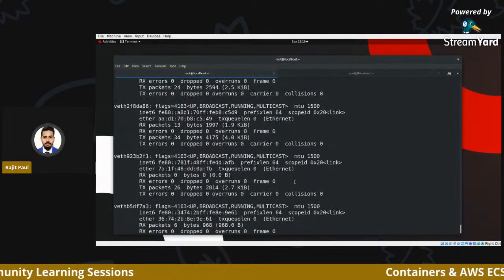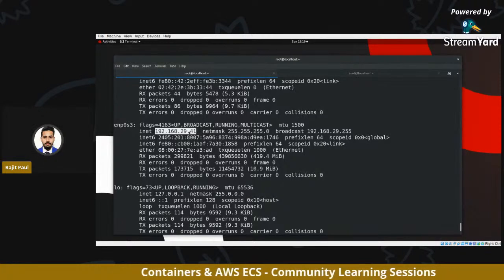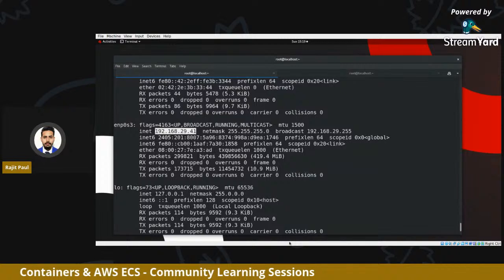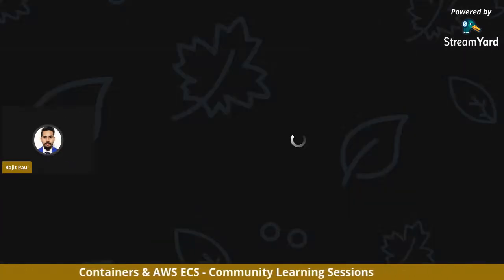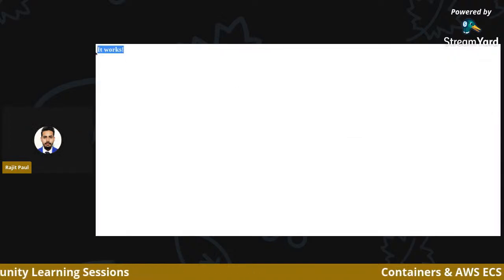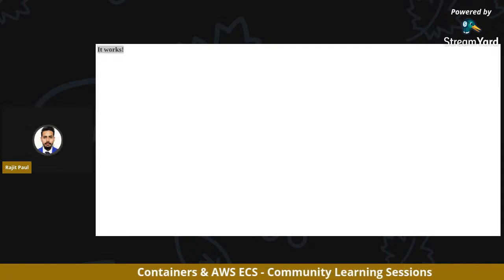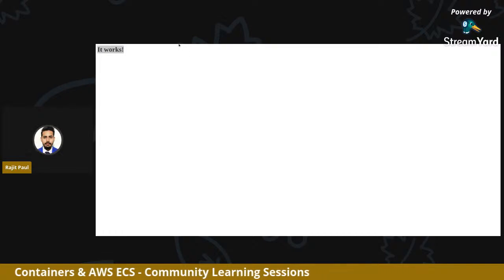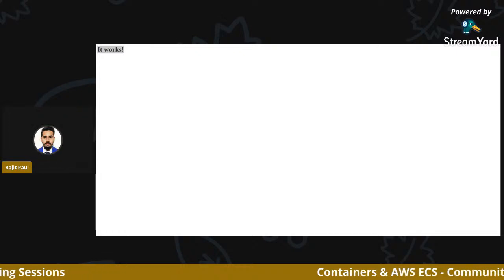So we can check, coming directly to the Docker host IP. You can check with the ifconfig command that the Docker host IP is this. Let me quickly copy this. When we do it one more time, I will use the Docker host IP, and I will use the Docker host port that I have used for the mapping. You will see that it will work, right? Because I have mapped it with the Docker host IP, and now I can easily come to this Docker host IP and use it because this service is already running and it is bound with the Docker host port.